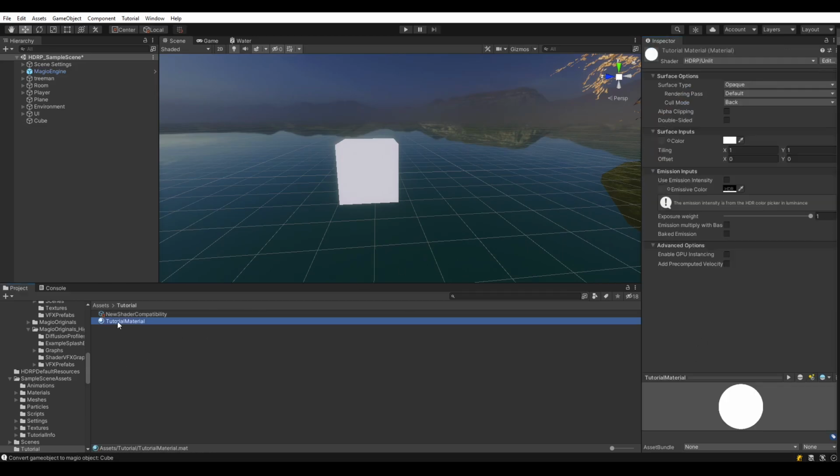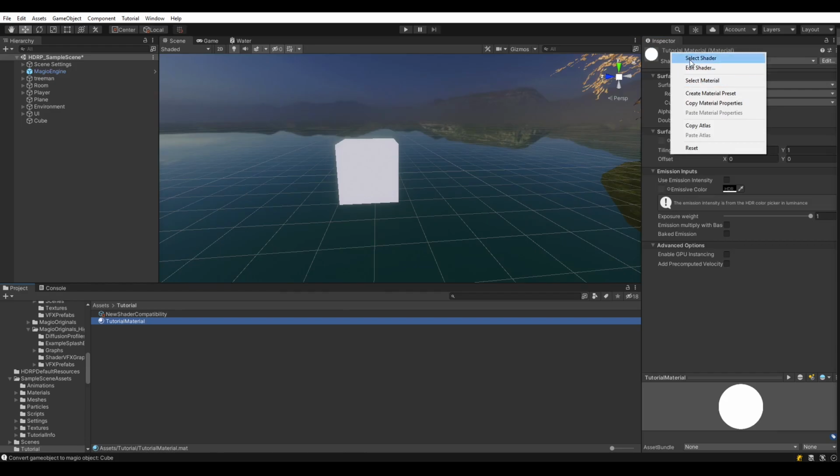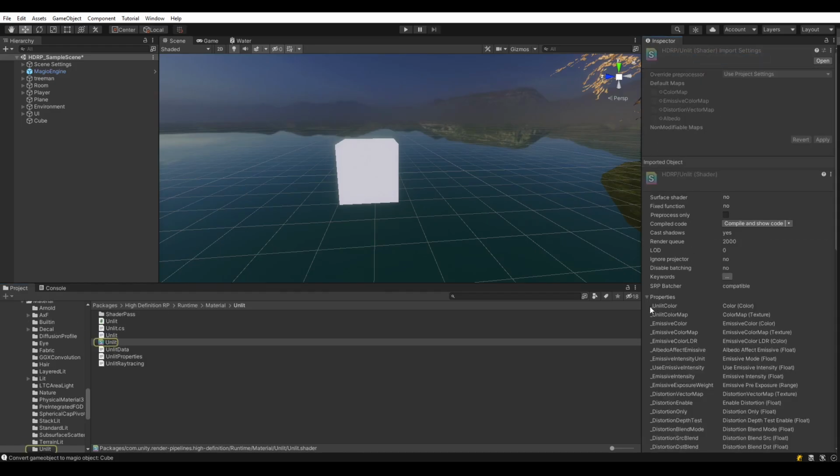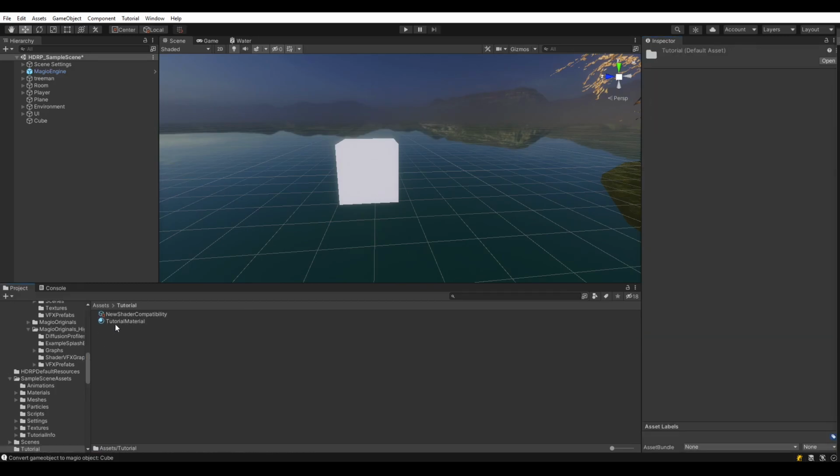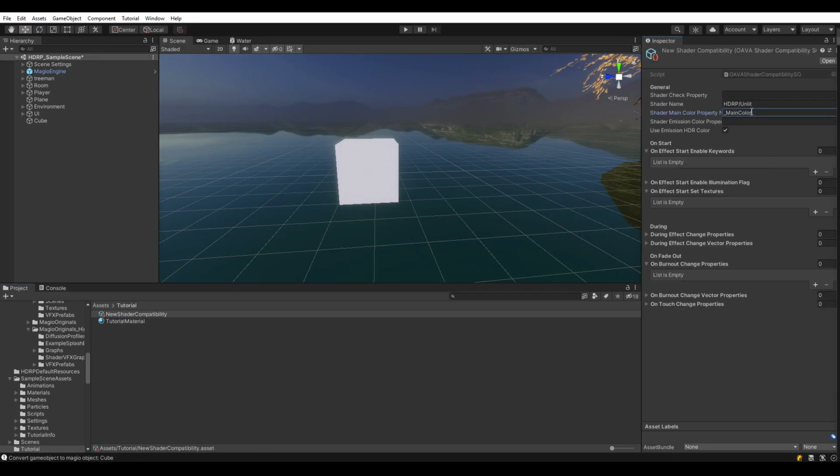And then we want to have the main color animated in this example. So we can select the shader, see that it has a property unlit color. This can be basically anything on third-party shaders, but usually it has something to do with color. And you should just try those color properties out if you do not know what you're doing. So let's add it here.